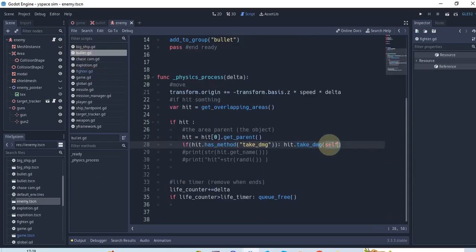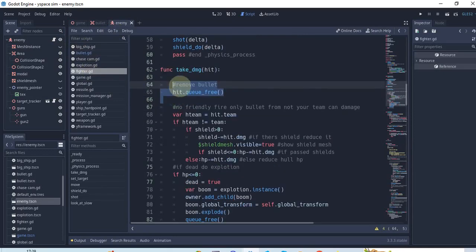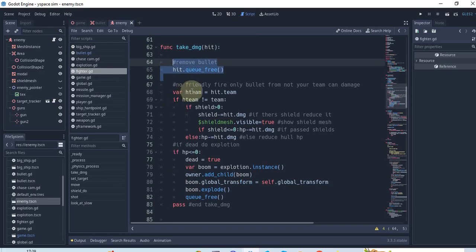You see, we pass the bullet reference to take damage. So now, first thing we do is remove the bullet. We don't want it to continue colliding or pass through or whatever. And then we want the bullet's team. If it's not from our team, do take damage, do this code here.